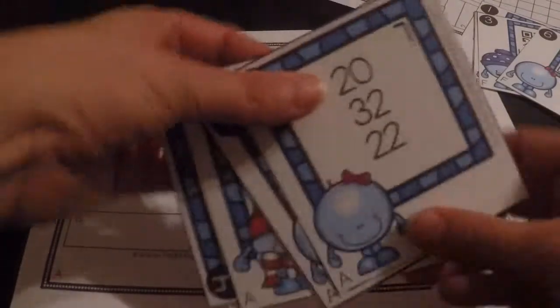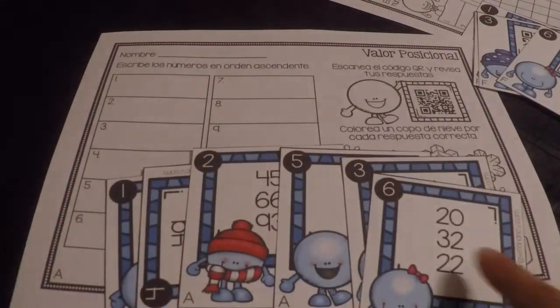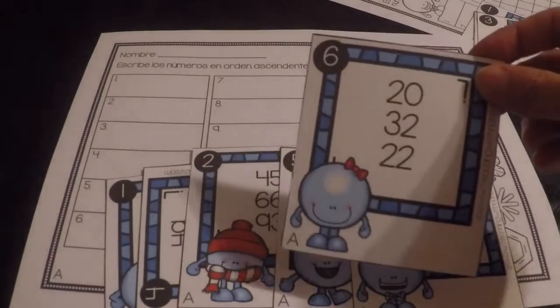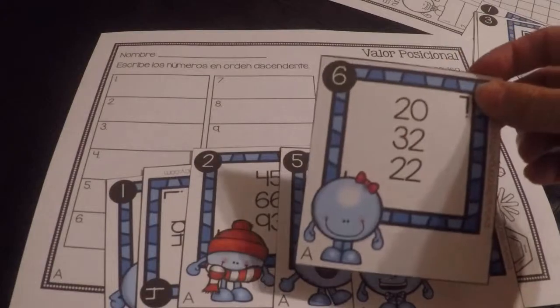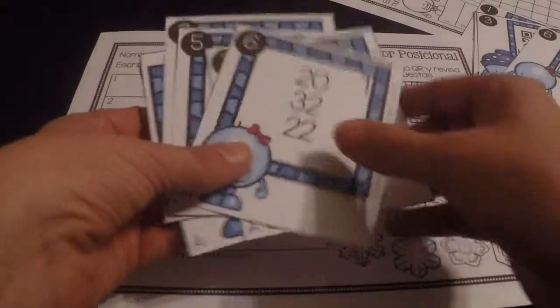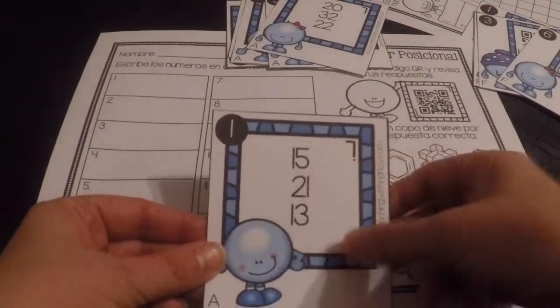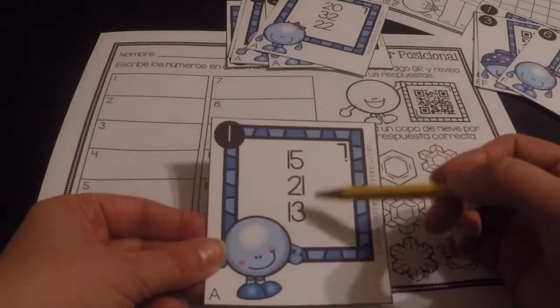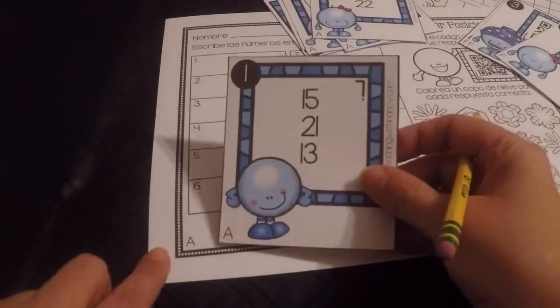The next station looks like this. It has task cards. It's differentiated, so it comes with, this one's the example of up to the tens place, but there's a set of hundreds and then thousands. For this activity, students will look at the 3 numbers on the task cards, and they need to put them in order on the answer recording sheet. There's a recording sheet for each set of task cards.